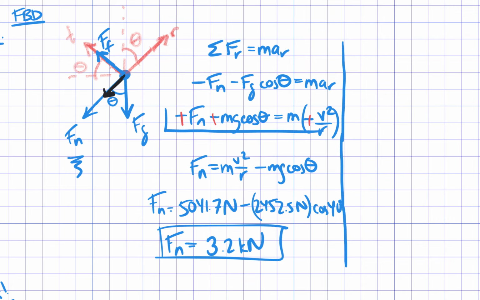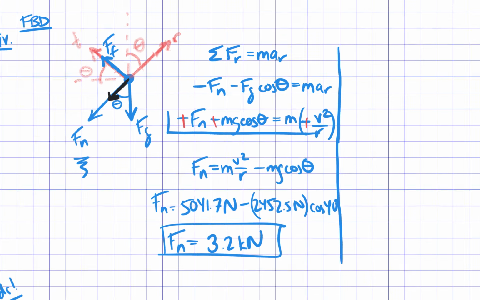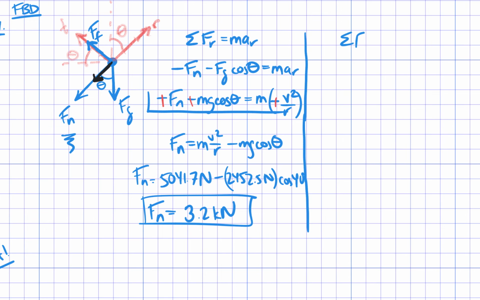Okay, and then let's see. So I guess all we need to do now is we need to go to the sum of the forces in the tangential direction equals m a sub t. Okay, let's see, in the tangential direction, we got the force of friction, which is going to be, in this case, positive because it's in the positive t direction. The force normal is in the r direction, so no problem. And the force of gravity is in the negative t direction, negative force of gravity. And let's see, we're going to need a sign on that one because it's going to be the opposite side. So it'll be sine of theta equals m a sub t. And this one's a little bit easier for us because, let's see here.